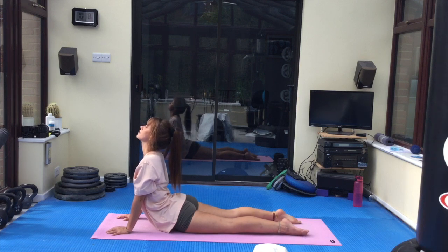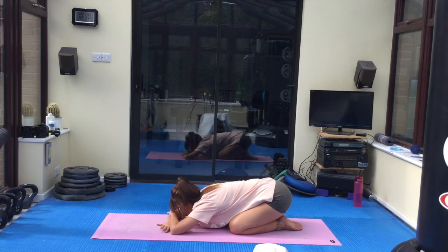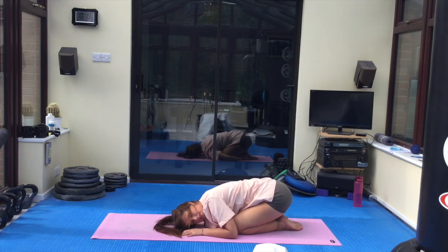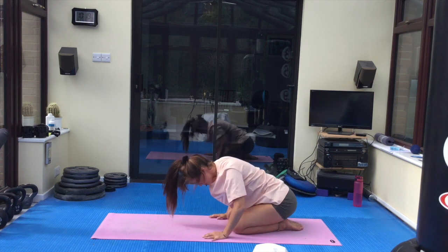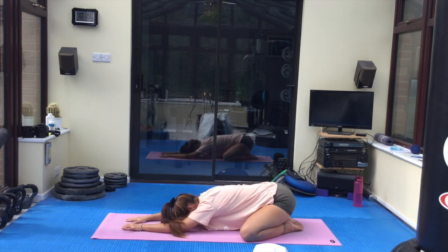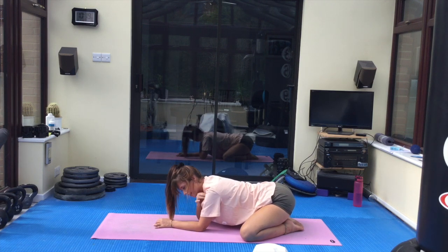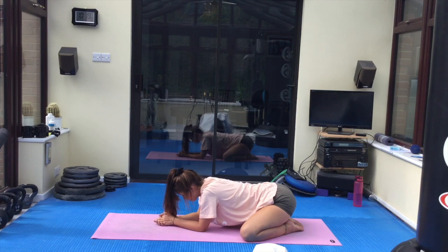Give your head a shake, shoulders pulled back and down, finding that curve all the way through the spine. Bring the big toes together, transfer the weight backwards, coming into a child's pose. You can be in whichever position is most comfortable for you — arms extended out in front or down by the side of the body with the face resting on the ground, sitting onto those heels. If you want to make the stretch more intense, take the knees a little bit wider. Focusing on your breath here, staying in a position that's comfortable for you.